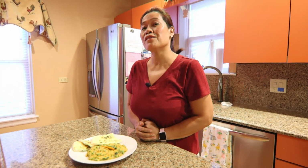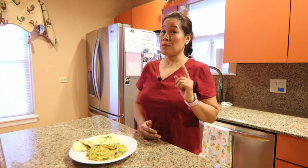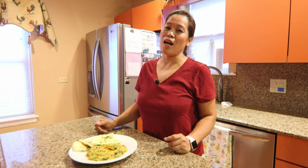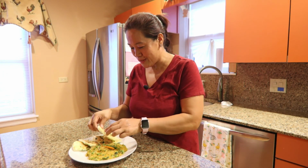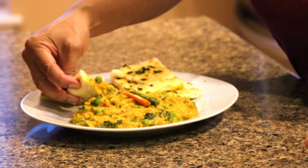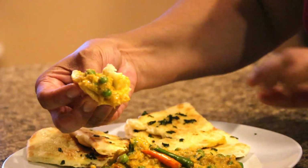Now that we are done making our one pan vegetarian meal and the naan bread, I'll go ahead and taste our food that we made today. Let's go. Take a piece of naan bread and put the curry. Oh my god, it's so yummy.